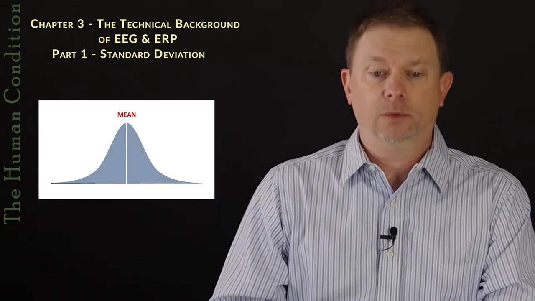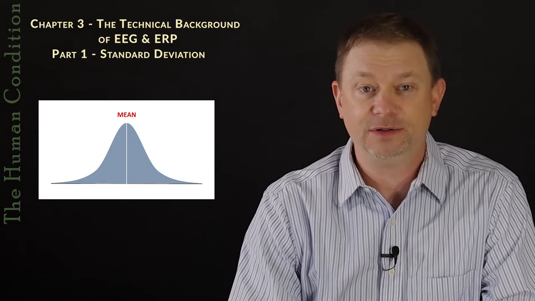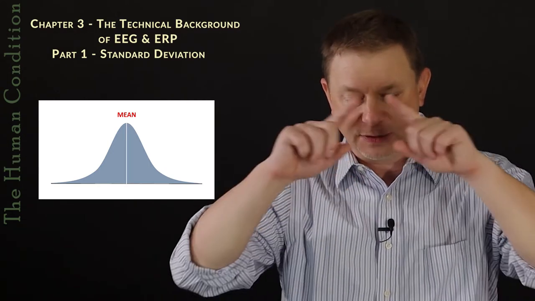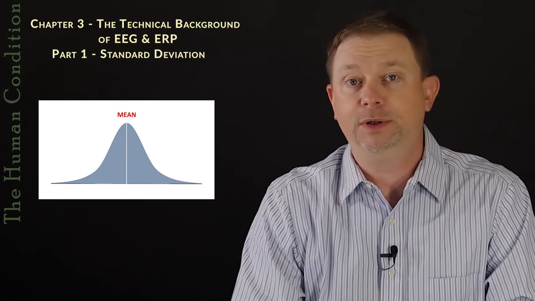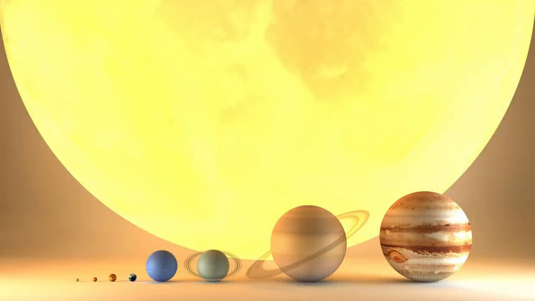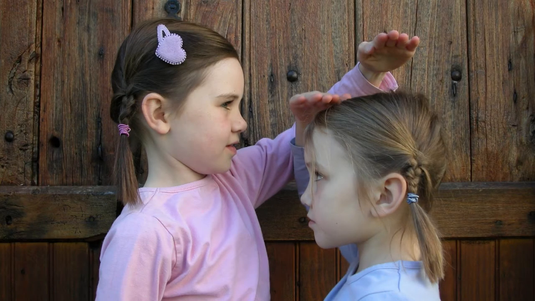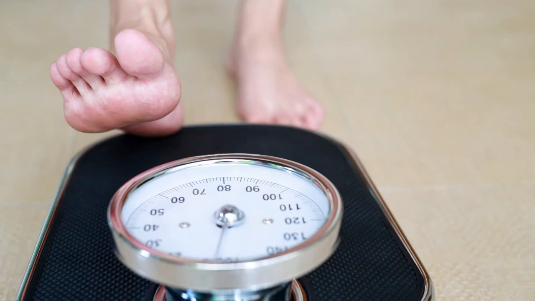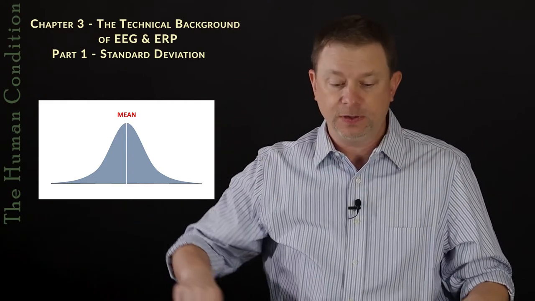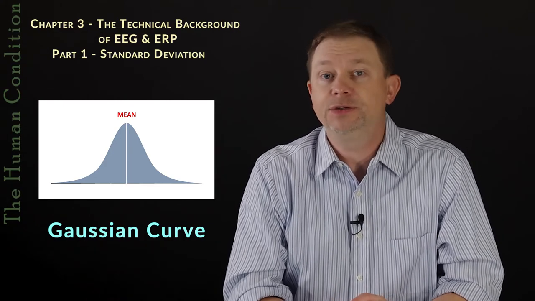You may have heard of grading on a curve, where we grade people on a curve. That doesn't work for a classroom of 30 people. It works very well for several hundred people. You're going to see this bell curve all the time, and you could put the data from anything on a bell curve - the relative size of planets, the brightness of stars, the height or weight of people. You just have to do selection criteria. That bell curve is called a Gaussian curve, and once we have that bell curve established for a large data set, we can then start to cut it up.